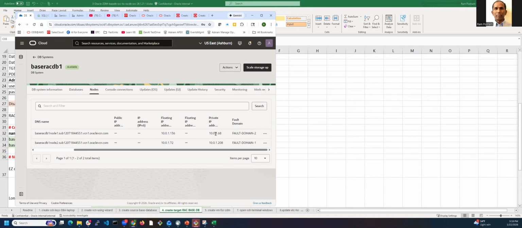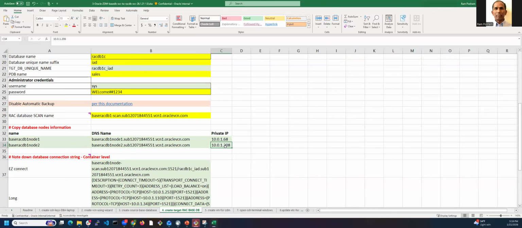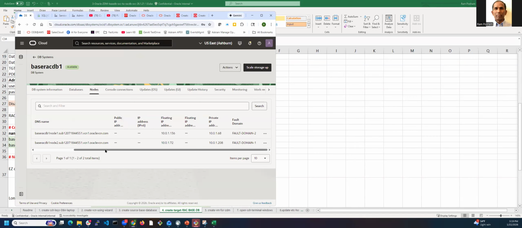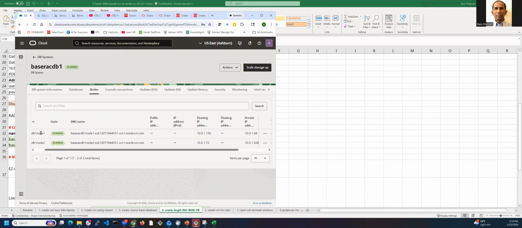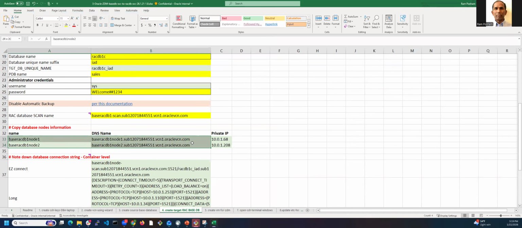So this is the one, this is a private IP, we need to copy. Wondering what happened. This is 68, so 68, and this one is the 208, see that? Okay, so you need to copy, paste this column, and the private IP. This is very important. We don't need the floating IP. So that's what you enter here.